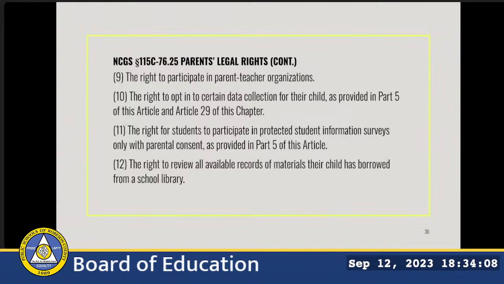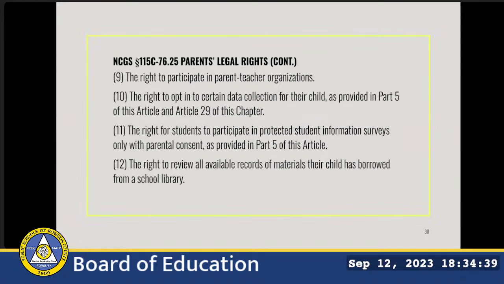9 is the right to participate in parent-teacher organizations. We'd hope they'd be doing that, right? 10 is the right to opt in to certain data collection for their child. 11 is the right to participate in protected student information surveys only with parental consent. That's already in the law, all right? And then 12, and this is a big one, the right to review all available records of materials their child has borrowed from a school library.